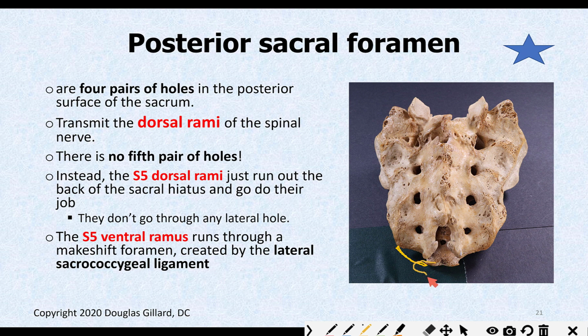Remember, the coccyx would be right here. We'll just draw CX1. Looks like it's kind of rudimentary disc left there. But remember, there's that lateral sacrococcygeal ligament that fuses to the transverse process of CX1, and it makes a hole. So the question is, what goes through that hole? It's actually the anterior or ventral ramus of S5 that comes out of the sacral hiatus, and it goes through that hole and goes down into the pelvis. The posterior ramus just comes out like this and goes down to do its job. It does not go through that hole. Only the ventral or anterior S5 ramus does that. Okay, so kind of complicated. This is complicated, but you got to know this stuff.